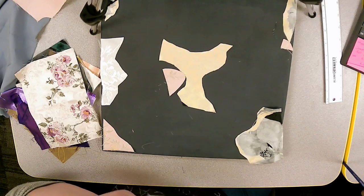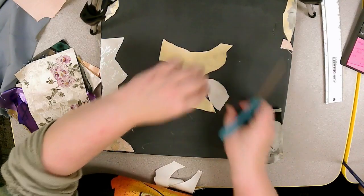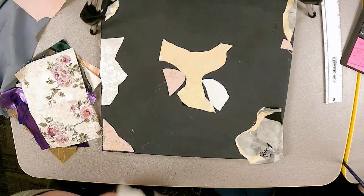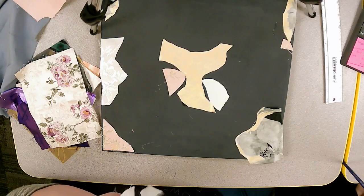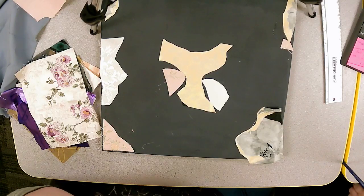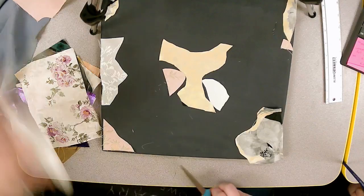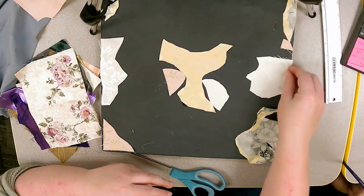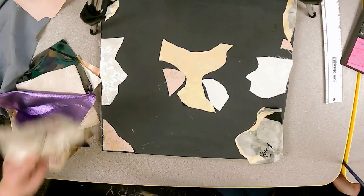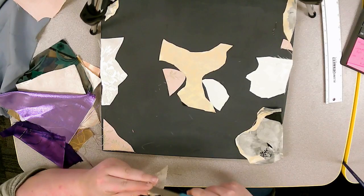If you're interested in coming into the studio or the store to see what's going on and what the artists are making, they are open Tuesday to Saturday and open at 10 a.m. There's another community class coming up in March — they're going to be making ceramic works, including a utensil holder and a set of coasters. You can sign up through their Facebook page website or stop into the store.